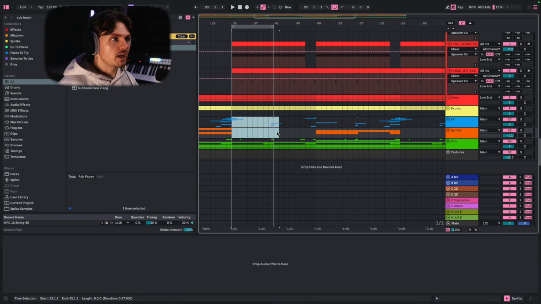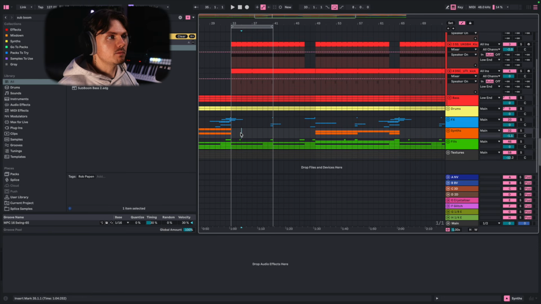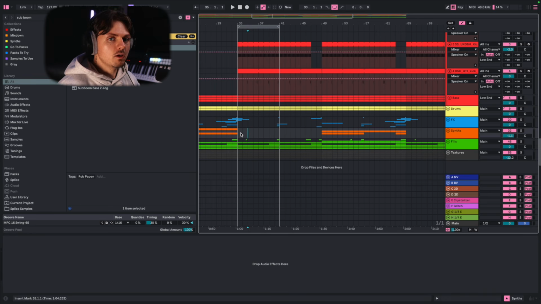Now, this can seem a bit counterintuitive, as many other creators will tell you to escape the loop stage and how much of a bad place it is. There's a big difference between being stuck in the loop stage and staying in the loop stage. So let me explain. Being stuck in the loop stage would be creating an 8-bar loop like I just played you and having no idea what to do next. You're physically stuck. You can't really figure out what's next.